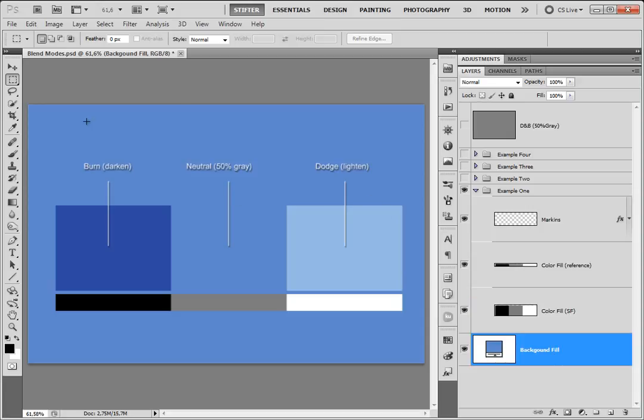Now, here's an interesting point. The background layer could have been any color, or any image for that matter. The reason why I didn't use any image is because images are not usually homogeneous, so that means that there will be just a bunch of distractions. And it's hard for me to demonstrate with equality what white and black colors do when you set them to soft light. So I chose just one color for the background, and I could have chosen any other color. The reason I chose the blue color is because I think it's pleasing for the eye, and it separates these colors pretty well from what I wanted to show you. I think it's a better way to illustrate my point.